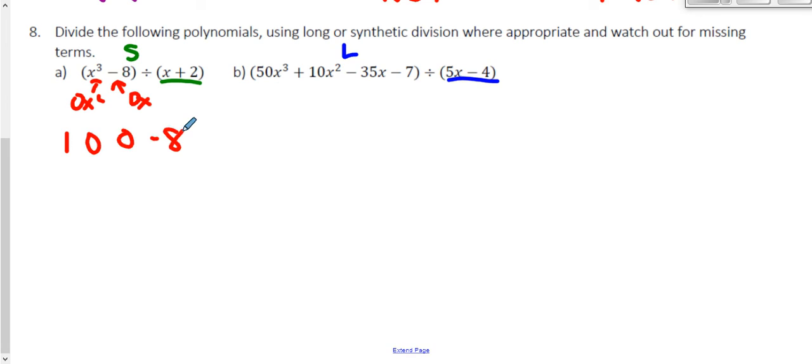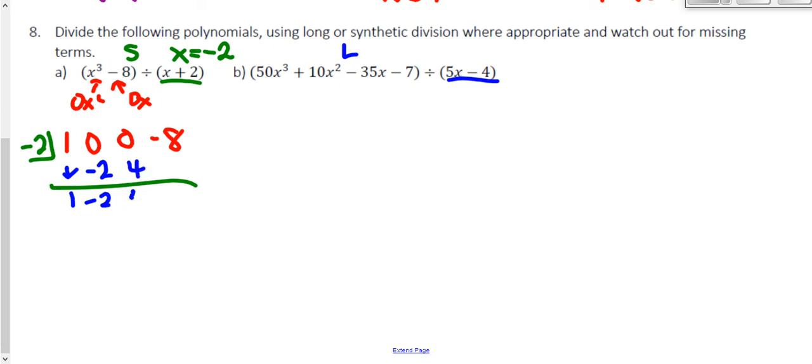The number I'm going to divide by is what I get when I set x plus 2 equal to 0, which is negative 2. So I'll throw a negative 2 in the top left corner. Let's go ahead and divide here. We'll bring down our 1, multiply it by the negative 2 in the top left corner, we get negative 2. Add up and down, still negative 2. We're going to multiply that by the top left corner, we get positive 4, and when we add up and down, it's going to stay a positive 4. Now when I multiply 4 by negative 2, I'm going to get a negative 8, and here, remember, we're adding up and down. These will not cancel. I'll get a negative 16.